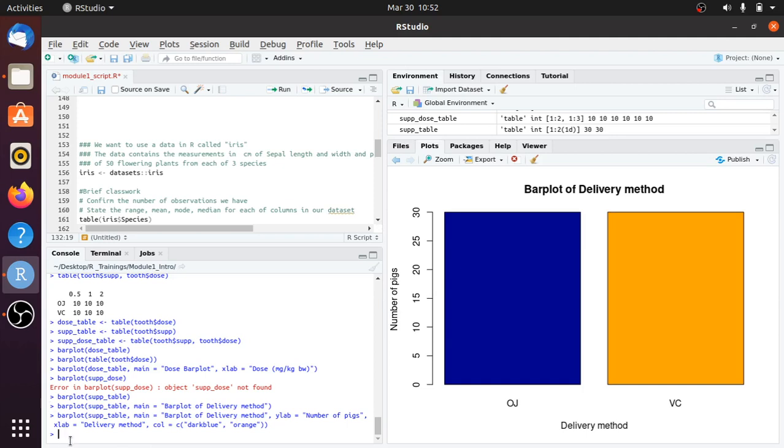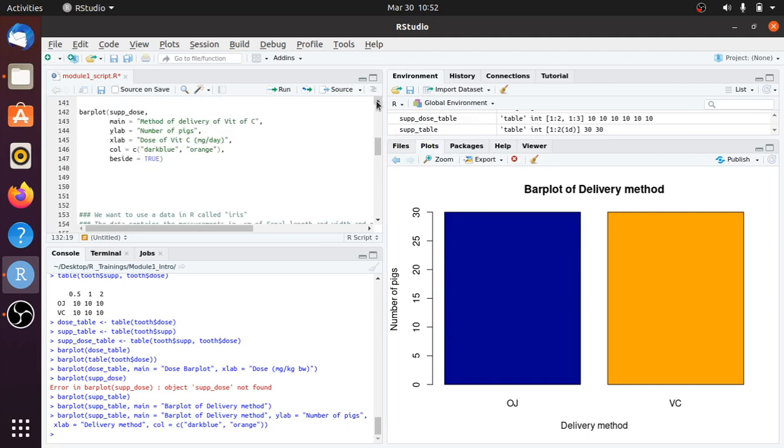And let's assume that for the type of barplot you want to plot, you want to join two things together, like we did using sub those.